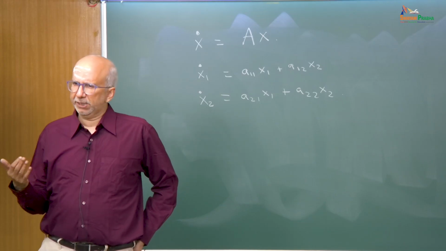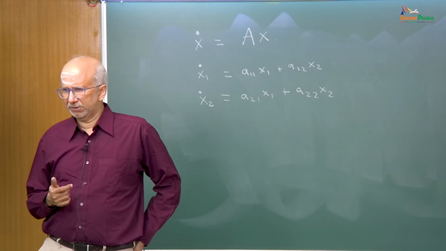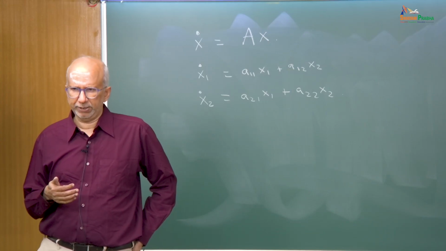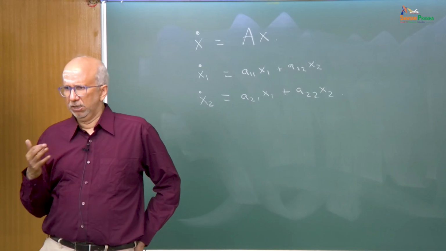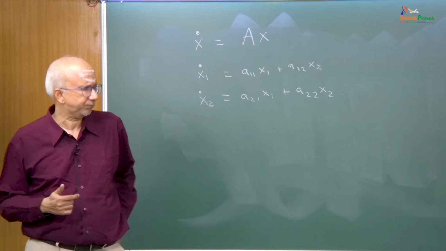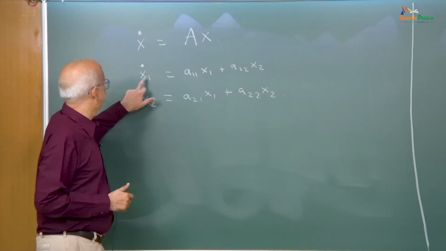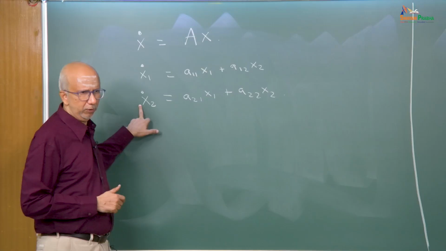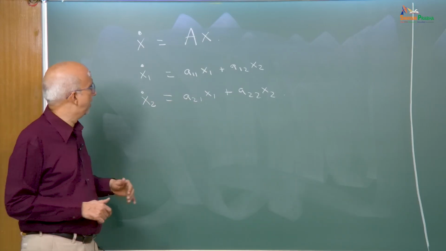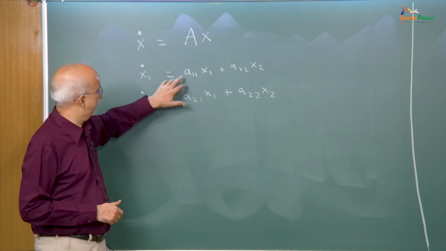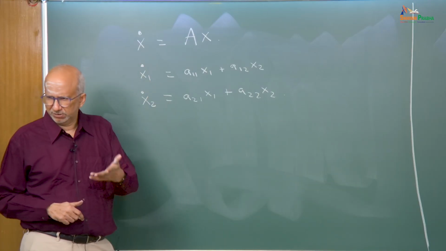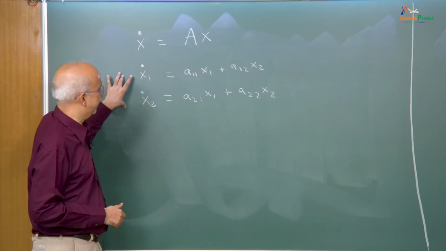This kind of a system we saw, for example, in the batch reactor example when you had first order reactions. All the reactions are first order, so the concentrations are going to depend upon each other, and there are many reactions going on. So, this could be the concentration of one species, this could be the concentration of another species, and they are all reacting with each other. So, I have two linear equations. Of course, you can generalize it for n equations, but let us focus on two equations to give the idea.